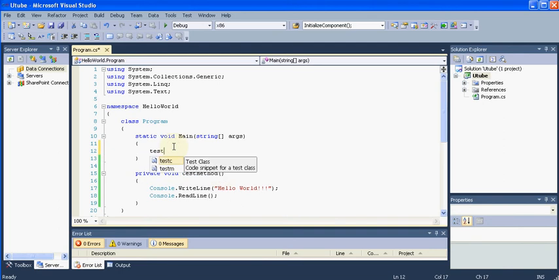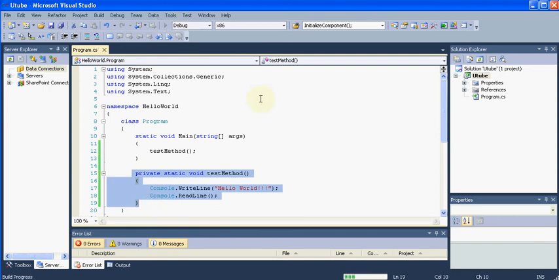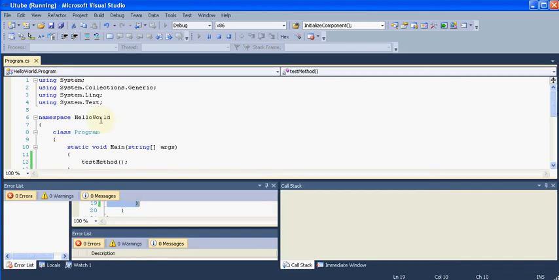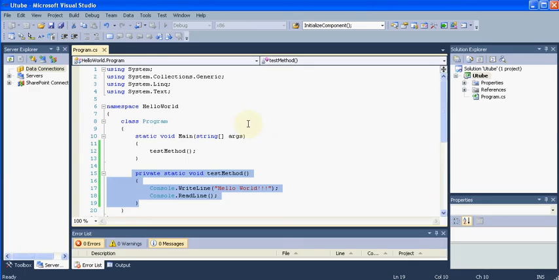So what I should do is call my test method in the main method. For that I will simply say TestMethod. You don't see anything, just private static void. Now if you write it, it says TestMethod. Why I wrote this static, I'll explain later on, but for the time being you just need to understand that we wrote it because we need to. No offense, just write it like this, and now if I execute my program, the hello world should appear, and yes, the hello world appears, and if I hit enter, it's gone.